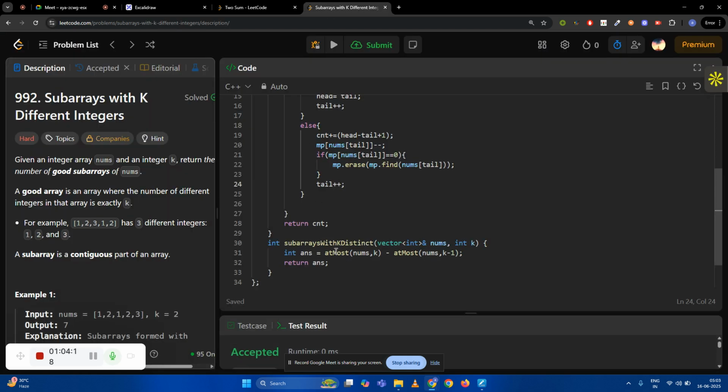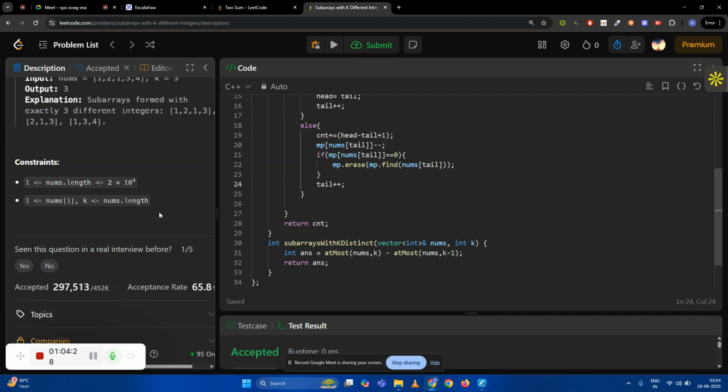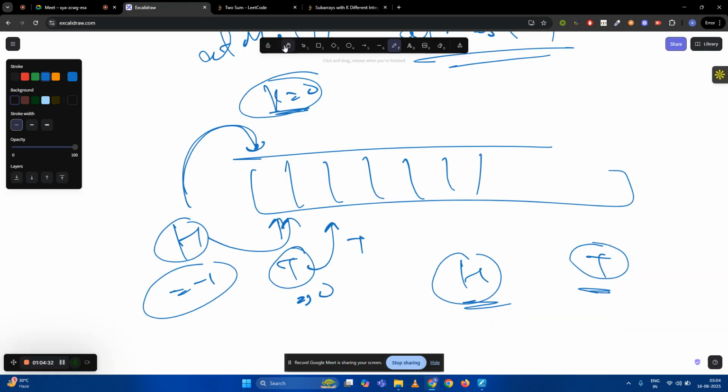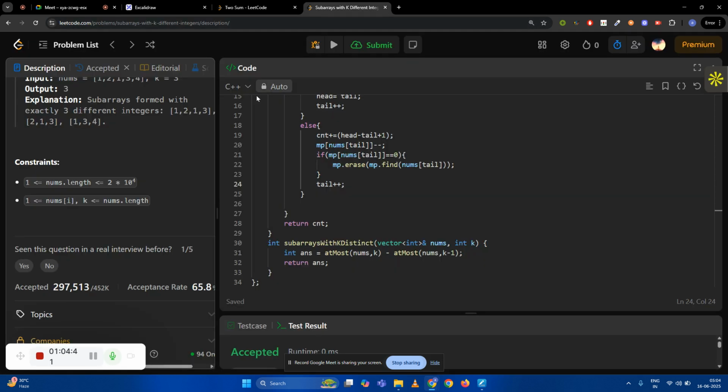Now this problem is O(n log n) because in the map we fetch in log n operation. Now if someone says, hey, you have to do it in big O of n, how would you do it? Suppose someone asks you to do it in O(n) time complexity. How will you do it? Look into the constraint carefully.